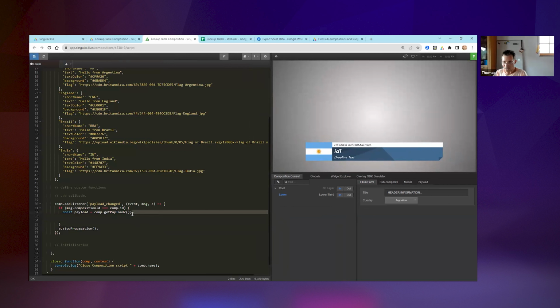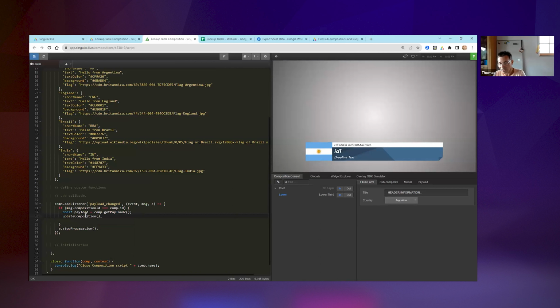Okay, what we want now is a function that updates all widgets based on the selection in the selection box. And I call this function update composition, because that's what it does.